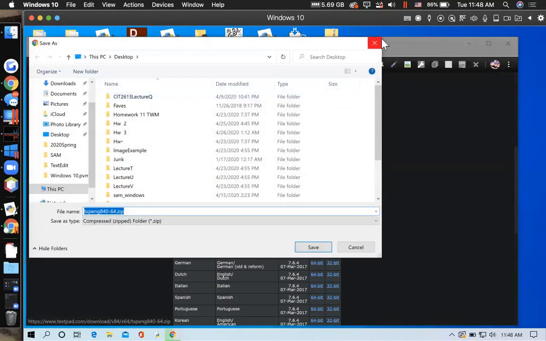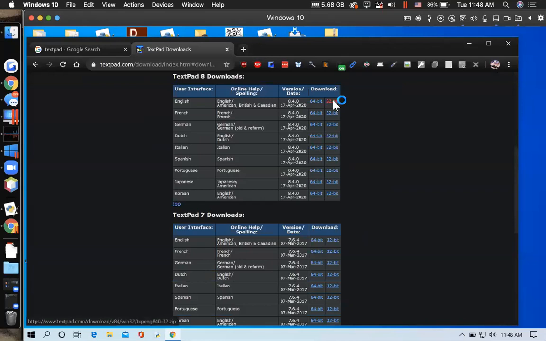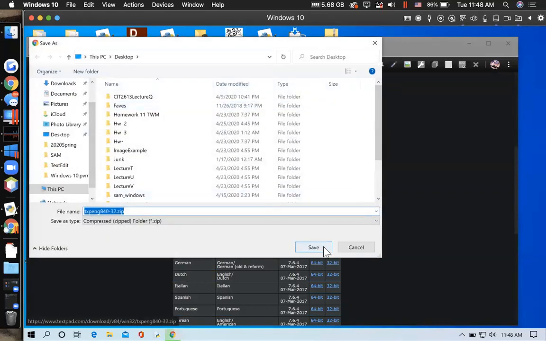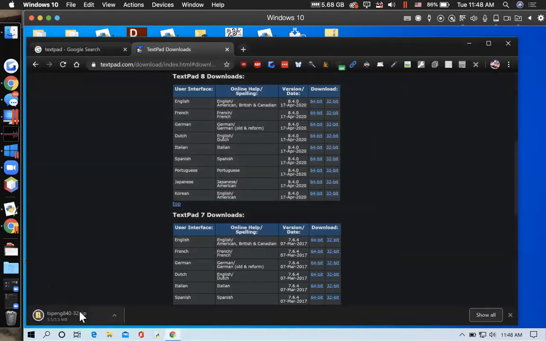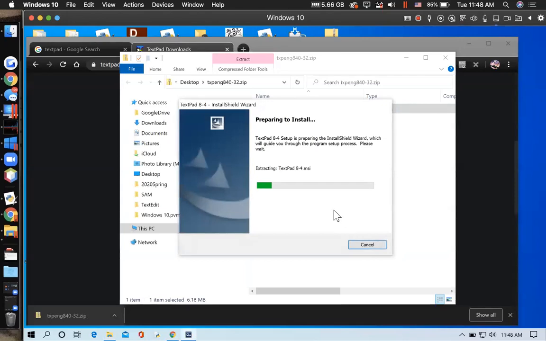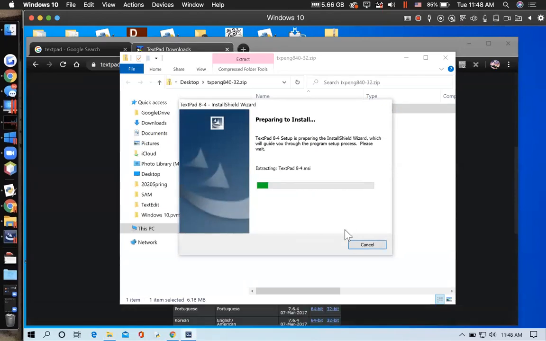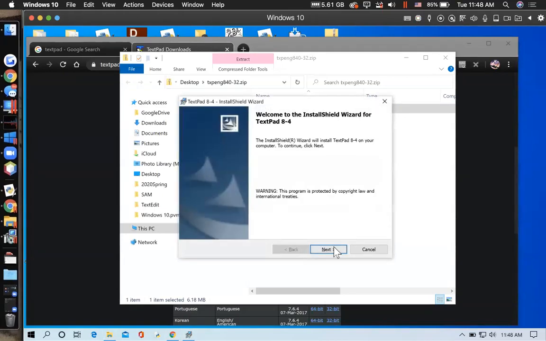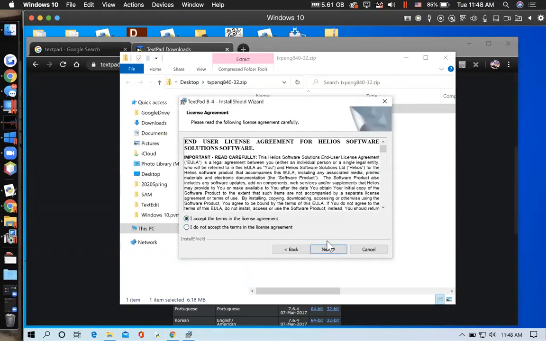Wait, I think that this one may actually be a 32-bit version of Windows. So I'm going to grab the 32-bit version. Of course, I accept the terms without reading.